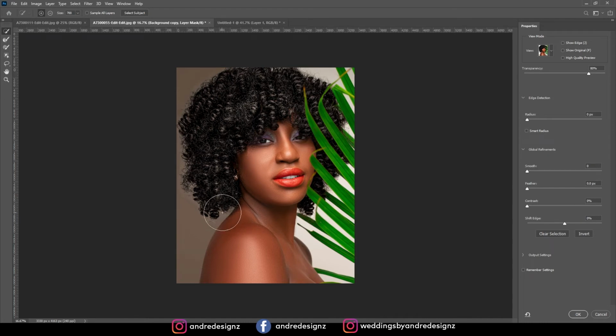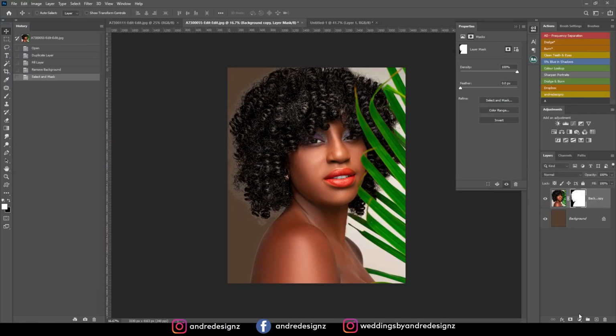And then because the hair is not cut out properly, we're going to select the second option right here, and this will allow me to refine the image, like remove more of the white that is showing here. Alright, we could do more of this when I drag the image over to the other canvas. Alright, so that's what I'm going to do so far, and then I'm going to press OK.